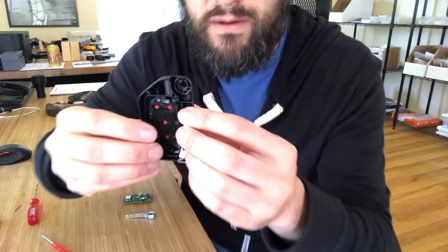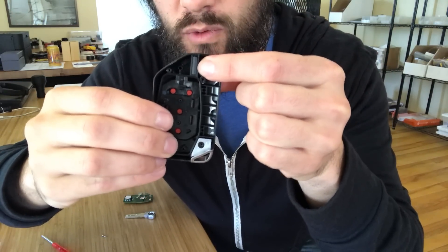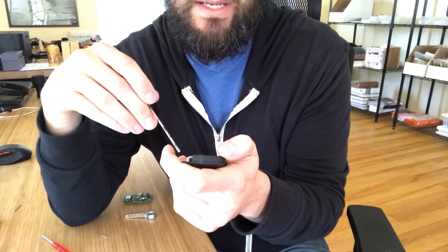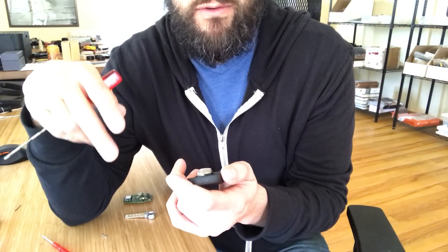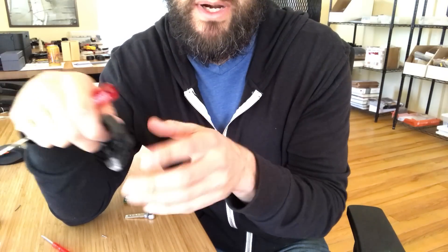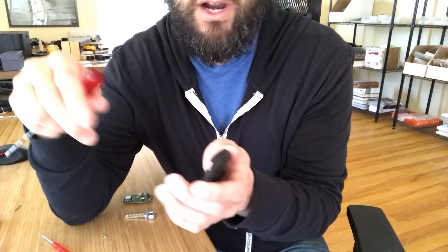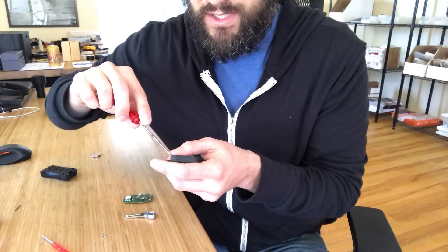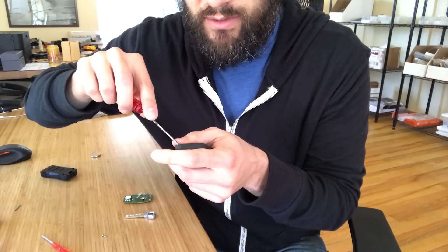This piece we don't need. The only other thing we need is the transponder that's right in here — it shouldn't be glued in, so carefully remove it. There's a space for this in the new fob. The transponder is important: on these new Jeeps with push-button start, if your fob battery dies there's a provision to hold the fob up to the ignition and press the button to still start the car. This transponder chip enables that, so remove it carefully and place it in the new fob.